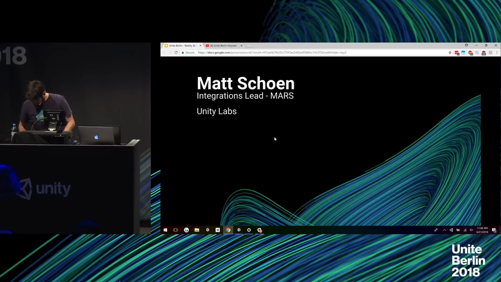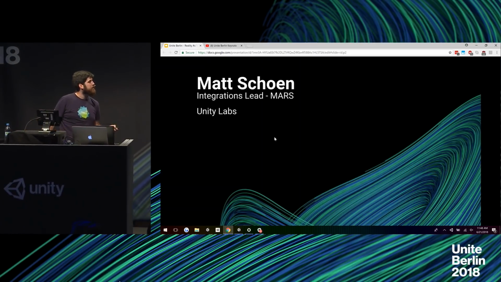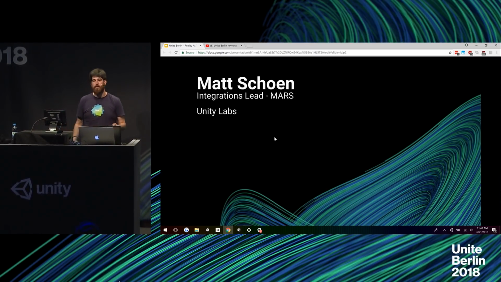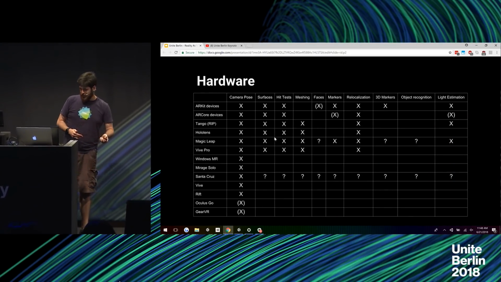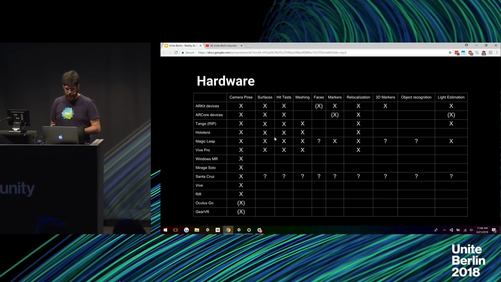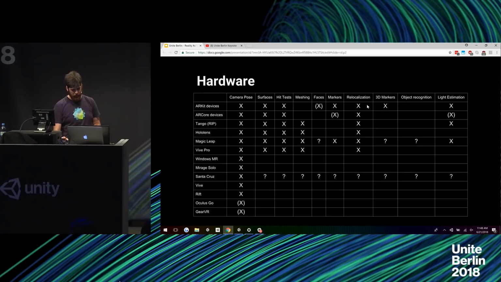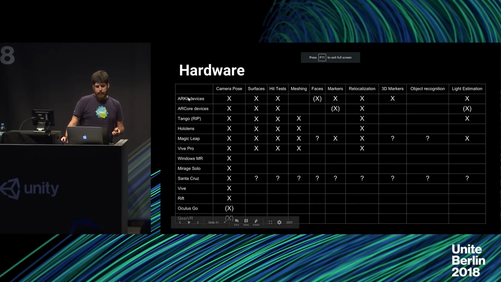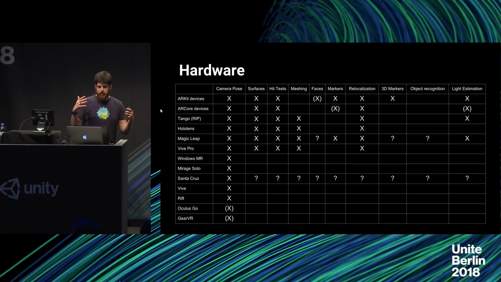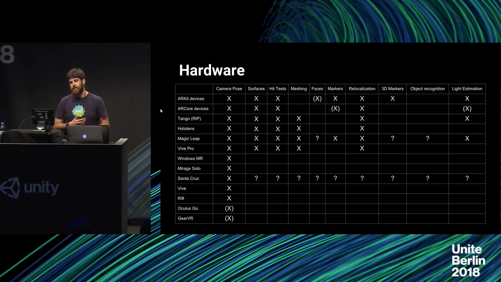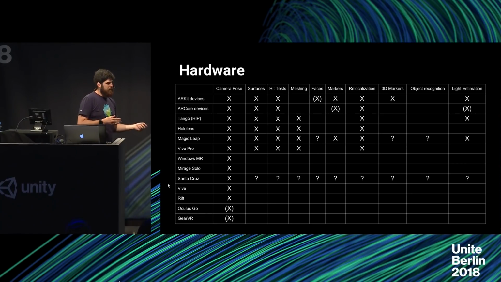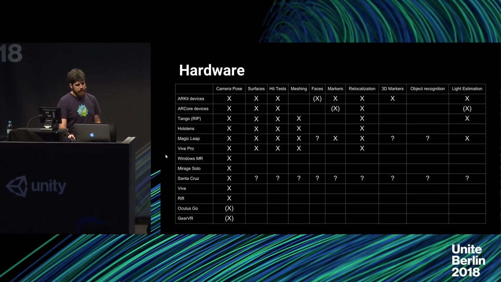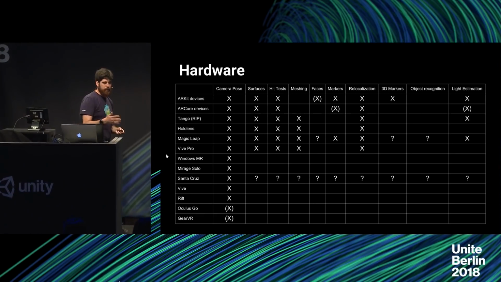Thanks, Stella. All right, so my name is Matt Schoen. I'm the integrations lead on Mars, and I'm going to talk to you about the hardware and the software that we have been integrating together to make these augmented reality experiences possible. So here's a really big, complicated matrix with lots of data that you're not really going to be able to absorb, but what I want to call attention to is just the features that we are supporting in Mars, as well as the hardware platforms that we are kind of considering as XR today that we want to think about authoring these experiences against. You'll notice that I've included things like Windows MR, Vive, and Rift, even though you wouldn't think of them as AR, they're still XR devices that we can give understanding of the world, and you've got even the Vive Pro here, which is kind of bridging that gap by providing front-facing cameras and world meshing.